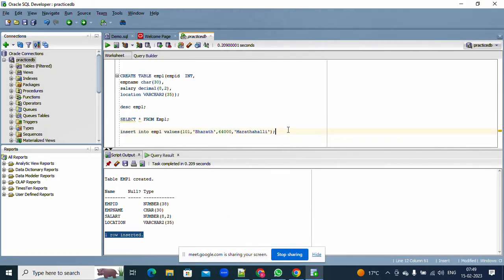Now I would like to change this to 102, with name funny, and salary 82,000 or something.